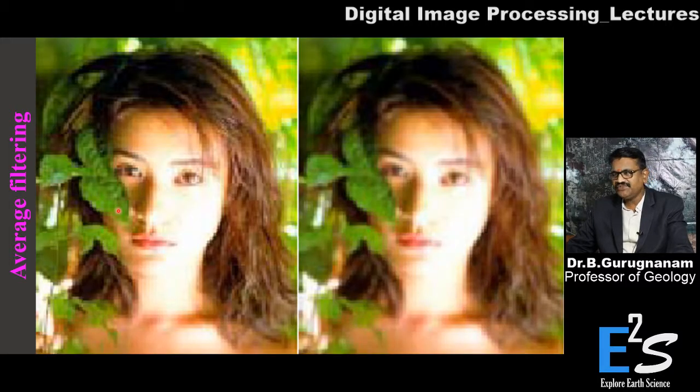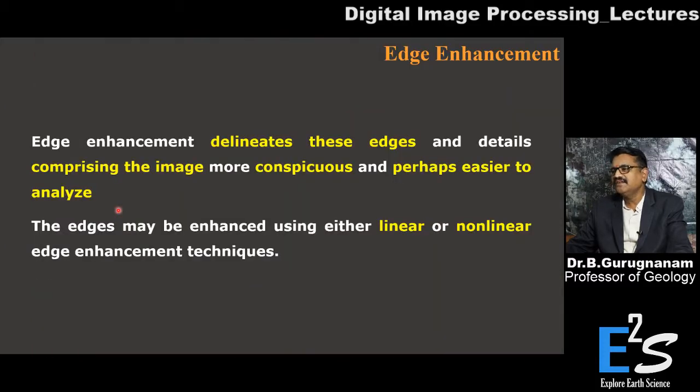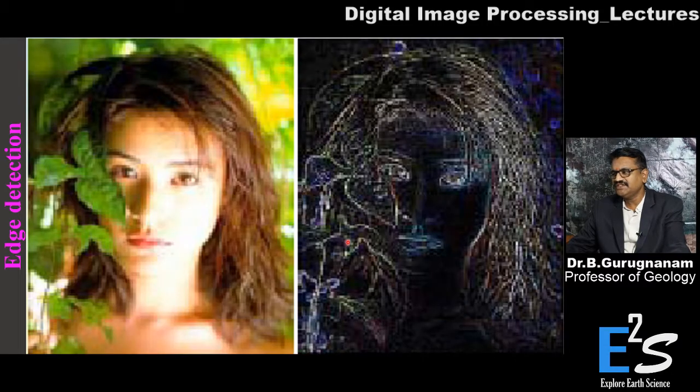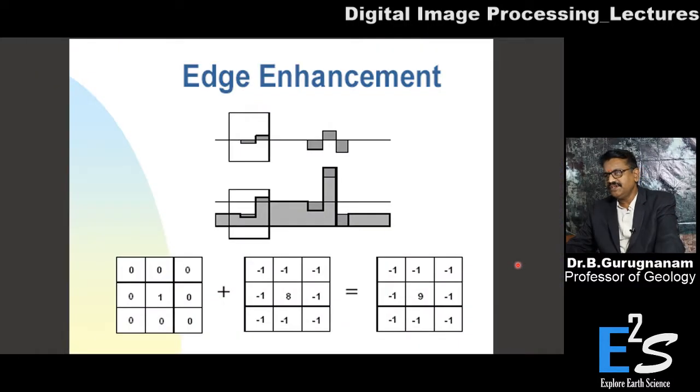So this is average filtering, how it's being done, and the edges are enhanced. As I said, this is the edge. You can see even in the next image, it shows the edges of these images wherever the road, railway comes, that's the high frequency value being extracted. And this is how edge enhancement plays a major role. You can make use of this. You see, I am not interested in that, I am interested only in this.